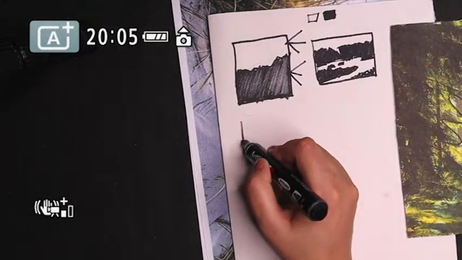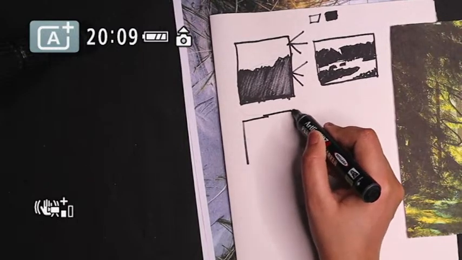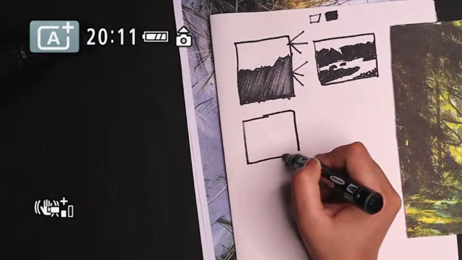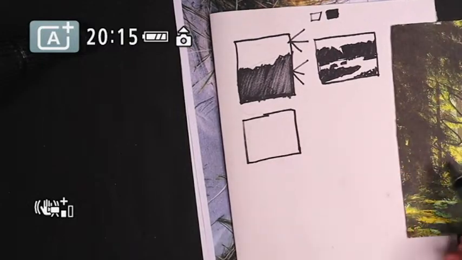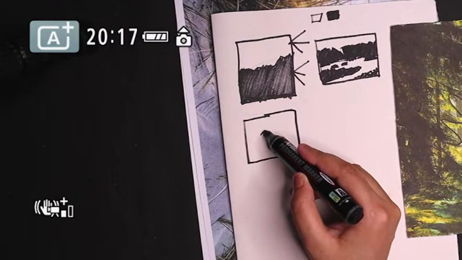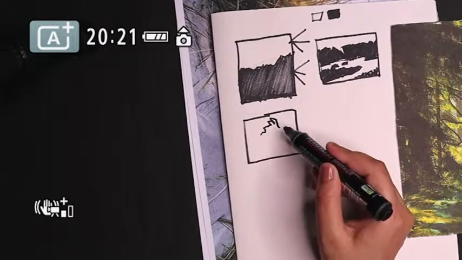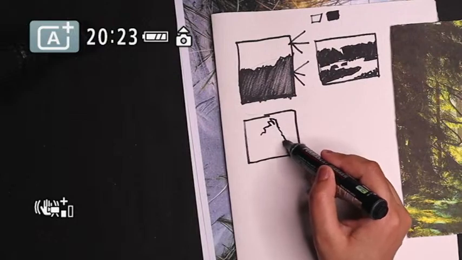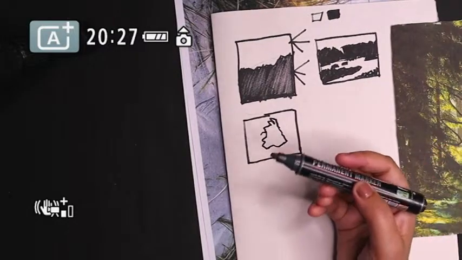So again it's a square image. Okay, so I got this rough idea. What I can do is simply mark this bright window and I'm done.